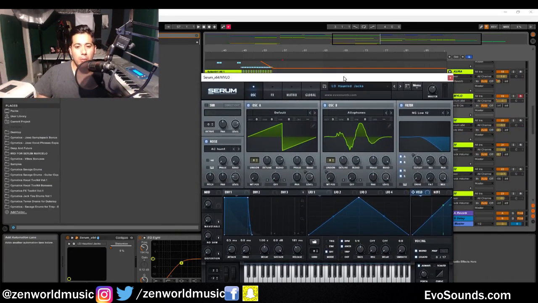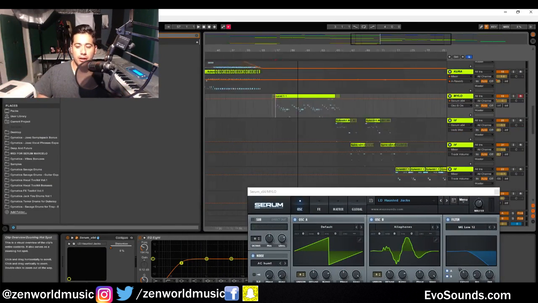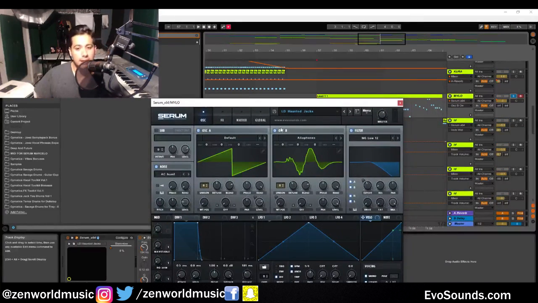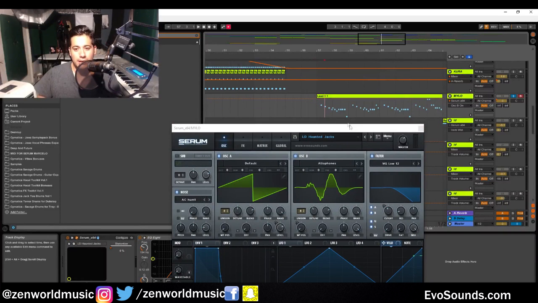All right, so let's talk a little bit about what makes the sound work. The Jumping Jack sound is going to be saw inspired, but there's a layer on top of it that's going to give it that pump that Justin Mylo has. So if we take off oscillator B, you can see that oscillator B is the meat. It's pretty much what makes this sound what it is. But when it's put together, we get that kind of circus sound, in a way.